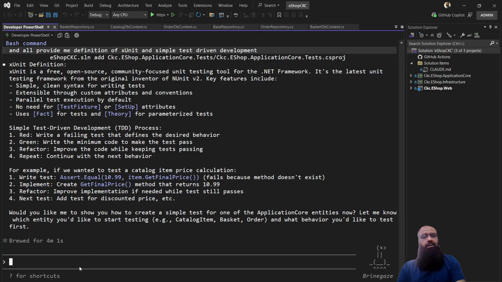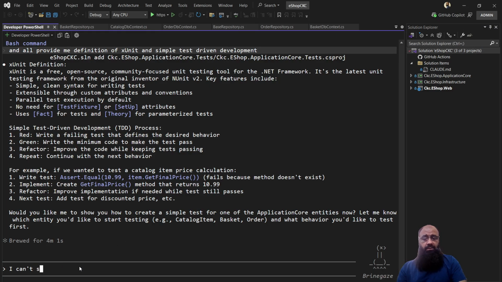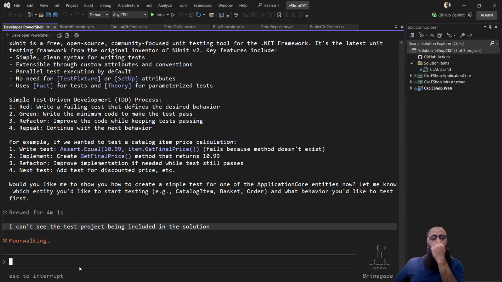So, rather than doing it manually, I can see the test project being included in the solution. Let's see what it does. I'll try my best not to do anything manually.